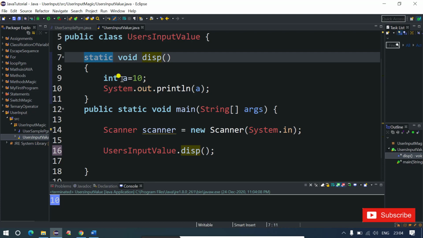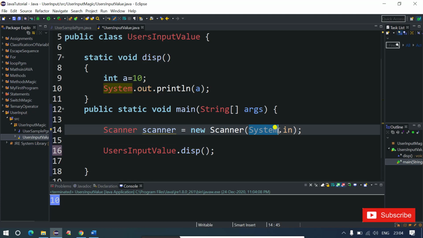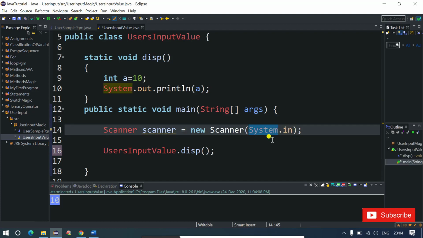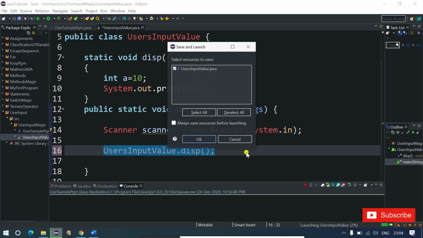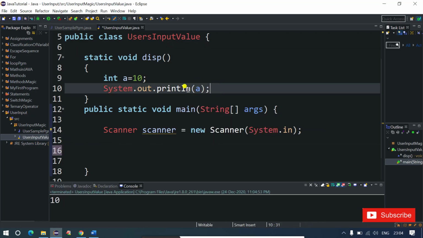If it is a static type, then we can call that method or variable through the class name itself, like class name dot method name. In this case, we are calling class name dot variable name. in is a variable which is declared inside the System class. So if you say this and try to run your code, you will get the output. So this is the concept of System.in in the Java language. So I'm just removing it.